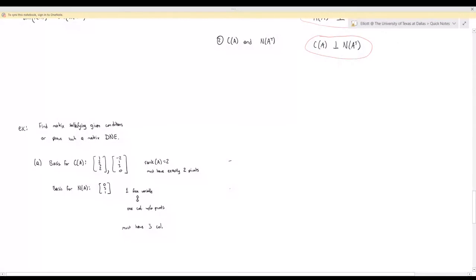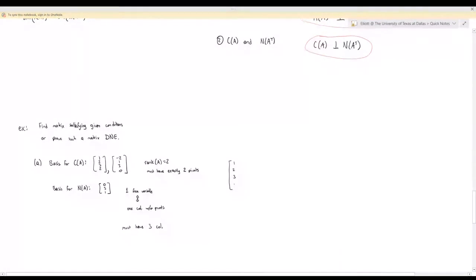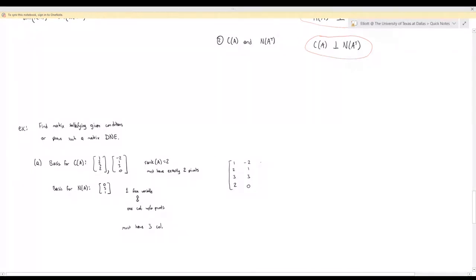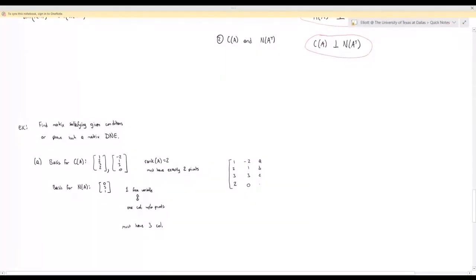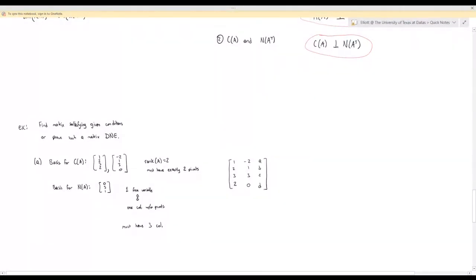So let's try to set up an example. Okay. Now, for this matrix, for these two vectors to be in the column space, the most natural thing to do is to make these vectors 2 of the columns of A then, okay? Now we know that the matrix must have a third column, but I don't know what this third column should be just yet either, so I'm just gonna fill in some variables for that.